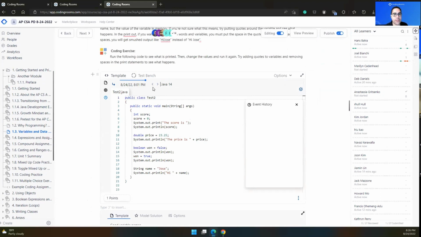So for any of the third-party IDEs that we support, you can always, with a single click, switch over to the Coding Rooms IDE and look at those files there, and we still keep the individual keystrokes, the individual characters stored there. It's not as granular sometimes because it's on more of a refresh sequence, versus the Coding Rooms IDE, which is keystroke for keystroke. We're saving all that data.